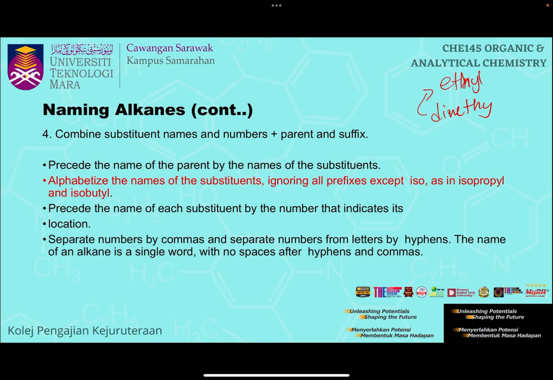But you have to remember, we add the "di" because there's more than one, but you arrange them in terms of ethyl and methyl first, and only then you put the "di" there. So you have to arrange in alphabetical order. We arrange the groups first, then regardless of whether there are 2 or 3 present, you arrange alphabetically based on the substituent group present.